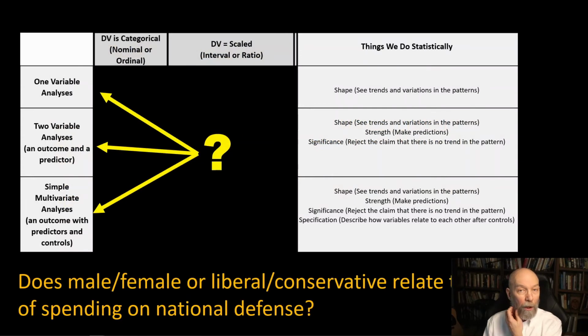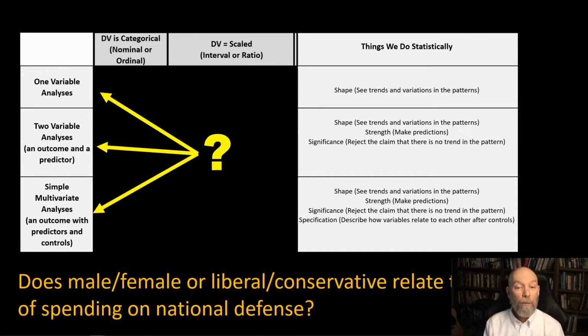If we go back to the framework, one of the things we have to decide is, are we doing a one-variable analysis, which is to say we're just going to look at the patterns in each variable independent of the patterns in any other variable? Are we doing two-variable analyses where we're going to see if the patterns in one variable are mathematically related to the patterns in the other variable, which means you normally have either a predictor and an outcome, or, if you're thinking they might be causally related, an independent and a dependent variable. While I'm using those terms interchangeably in this series of videos, they do mean conceptually slightly different things. But since I can't know for sure what you might want to be working with, I'm using them interchangeably to keep reminding you both sets of terms are in play.